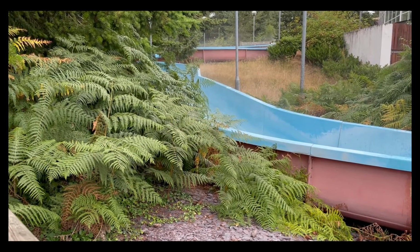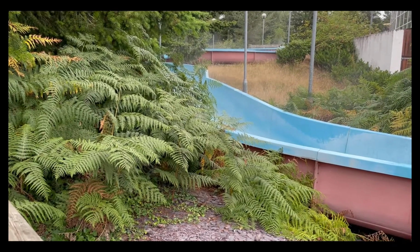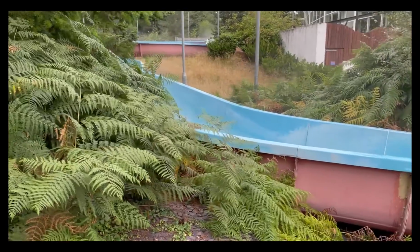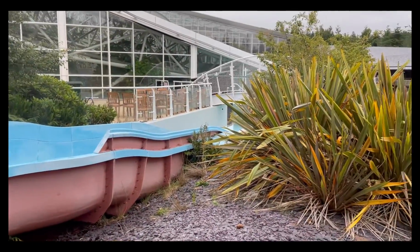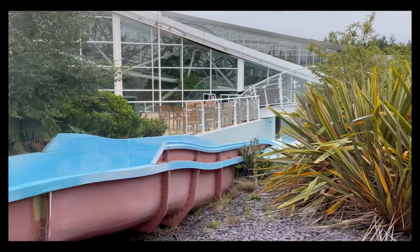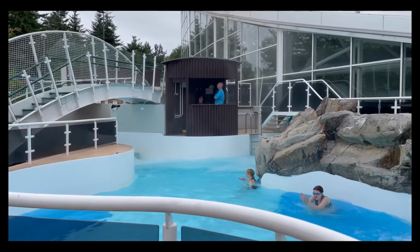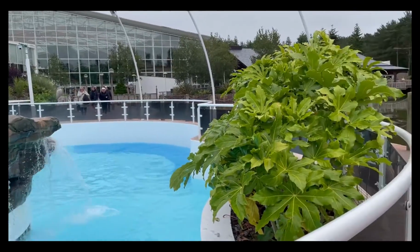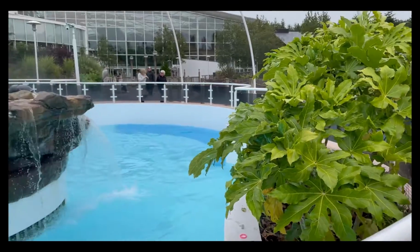There is obviously the 2 body slides, which are called the flumes. Number 2 is a lot faster and a lot shorter, so that's more of an intense experience, although it's a bit brighter than number 1, which is darker and longer and also slightly slower. But of course they are marked as more intense, so if you have kids who don't like fast speeds or quick movements, it's maybe not the best. And also if you're an adult and you don't enjoy slides that go fast or are dark, then these maybe aren't the best options.